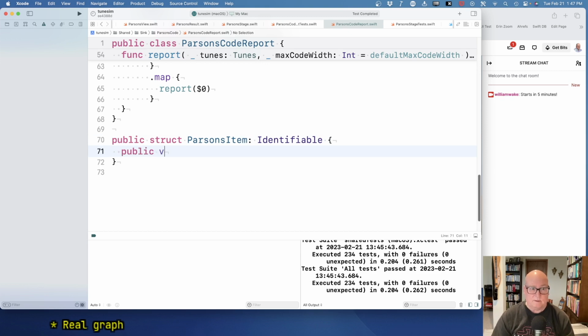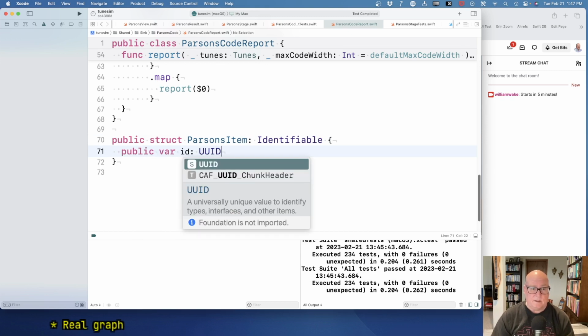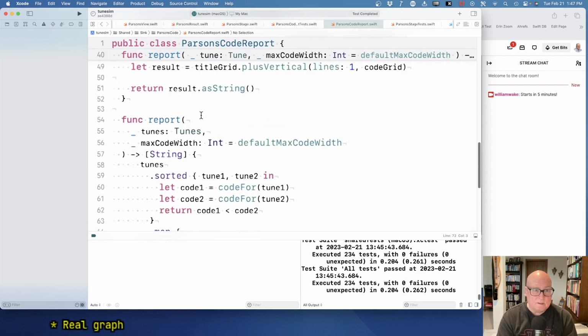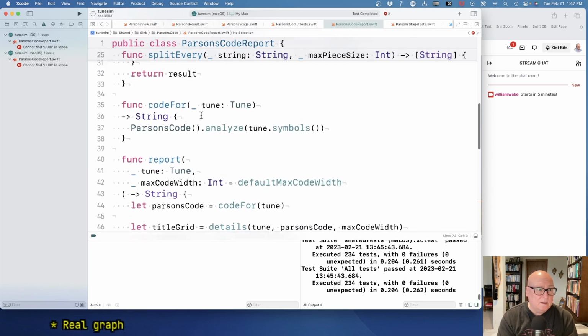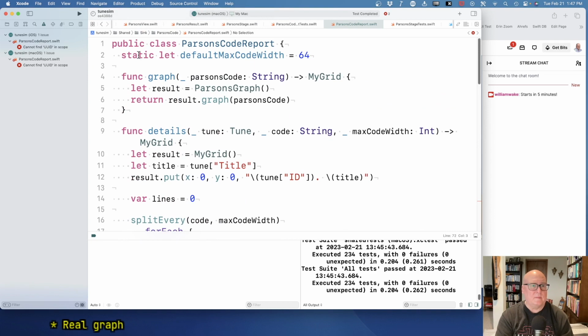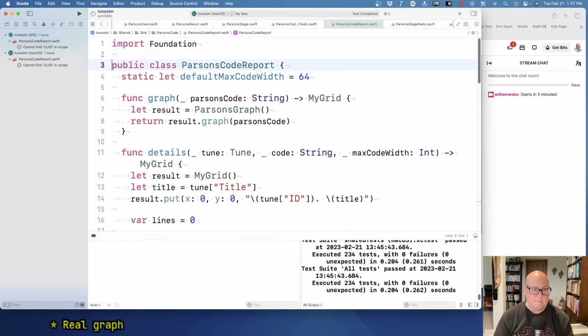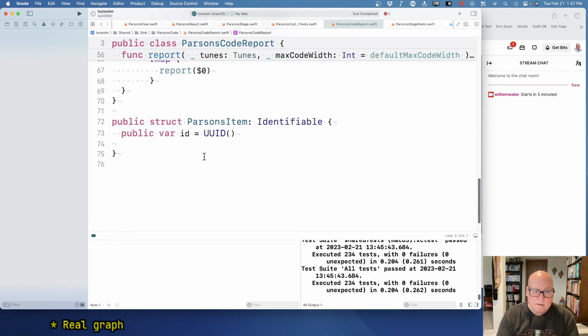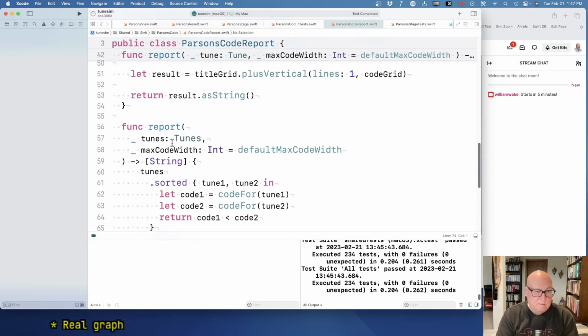Okay, so public var ID is UUID equals UUID. Okay, and what else is going to go in there? Well, I think that's in Foundation. The UUID, okay, lets us put it in the list.